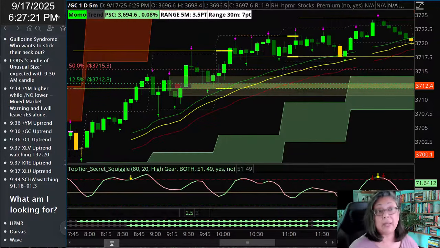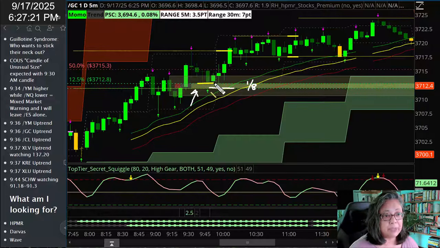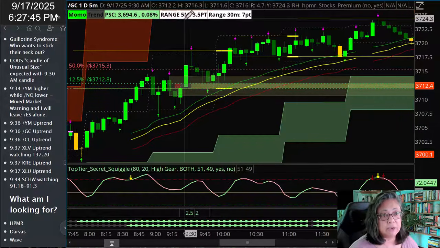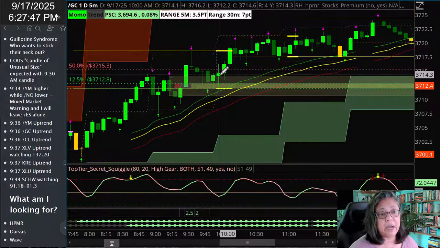Unlike the mean reversion of the previous trade, this particular trade was just a classic Darvas support level. You can see the Darvas level that organized right in here. And I focus on the lower eighth of the level. So the zone that you're looking at would basically be between here and here. That's the Darvas zone. And the actual Darvas was confirmed during the 10 o'clock candle.